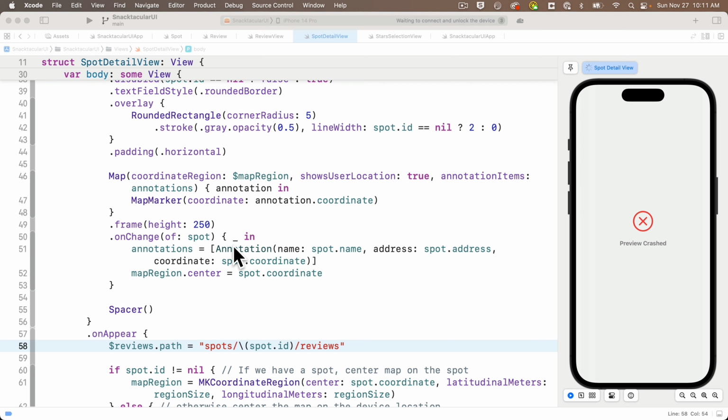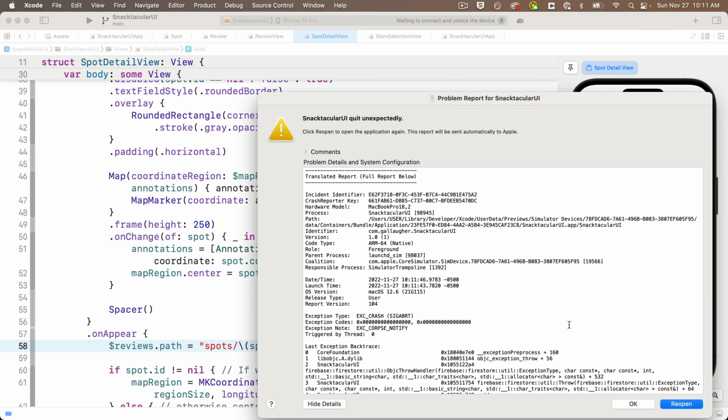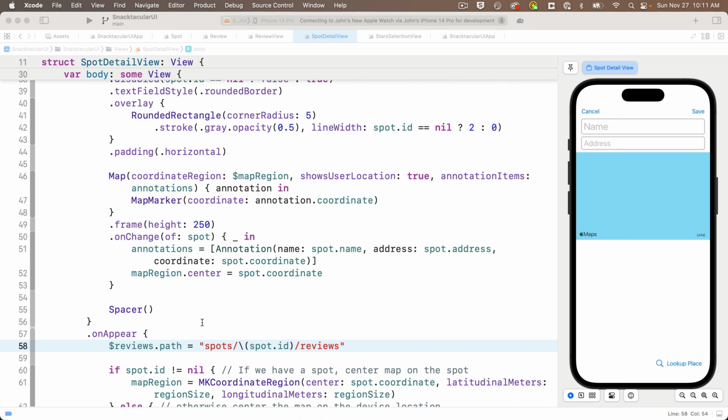Again, the standard is usually to make sure that your collection names are plural, so they should have S's at the end of them, or we'll get a gnarly crash. And when you see a crash that looks like this, it's usually a problem with the preview provider. Let me show you a workaround. Now, the preview provider isn't going to show any data in the reviews value that we create here, but we'll be able to stop the crash so that we can continue to build the user interface and see the rest of the interface in the live preview. So I'll just click on Xcode and leave the error window behind.